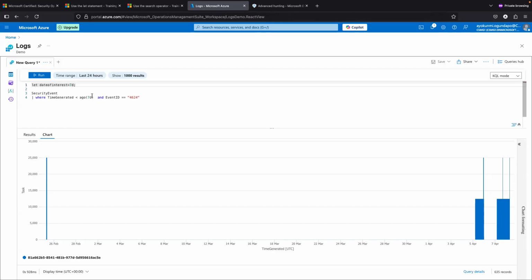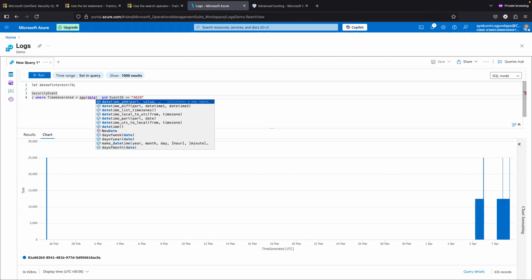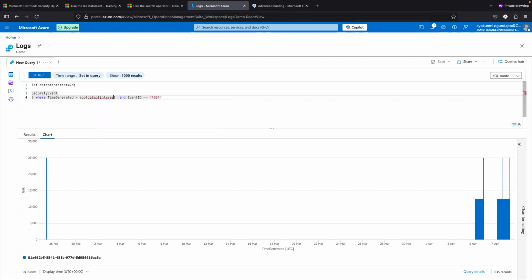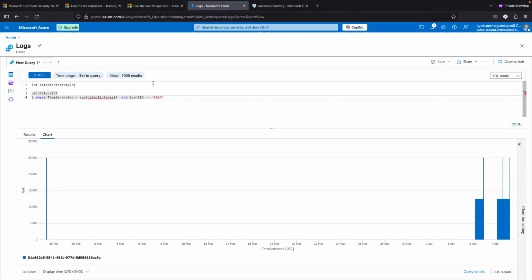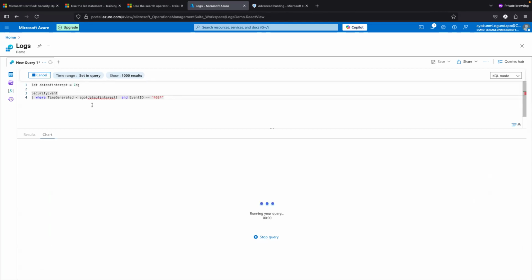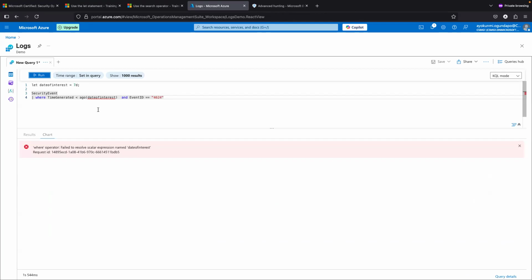And rather than actually putting 7 days here, we can use date of interest like you have it here. And definitely also, if you want to run it, you can run it, and then I believe it should give you the same data.